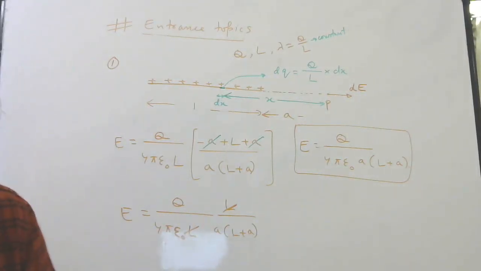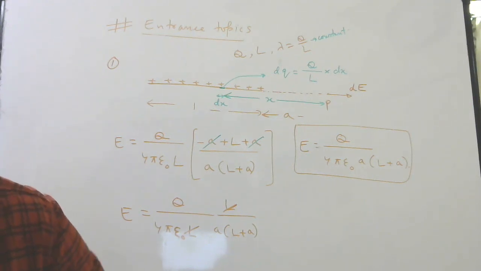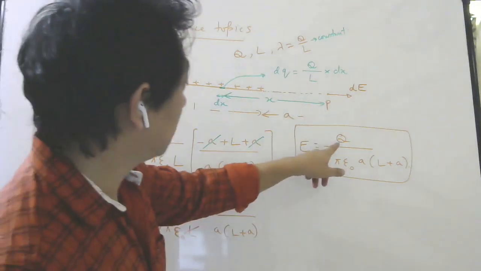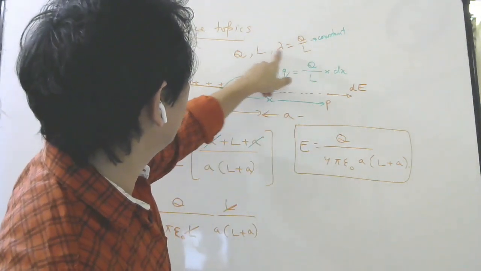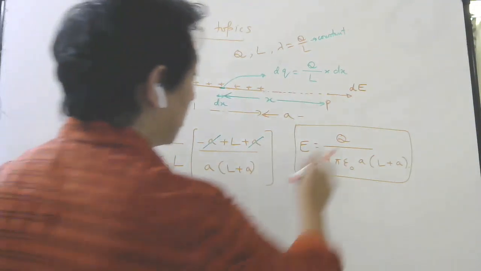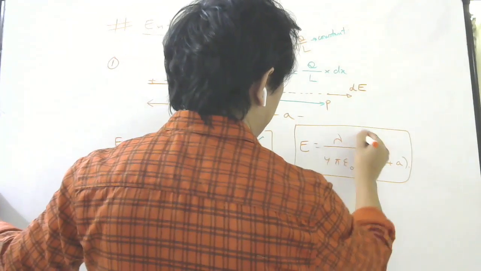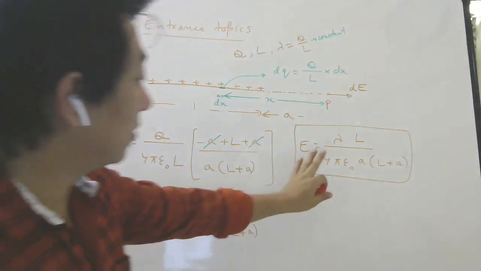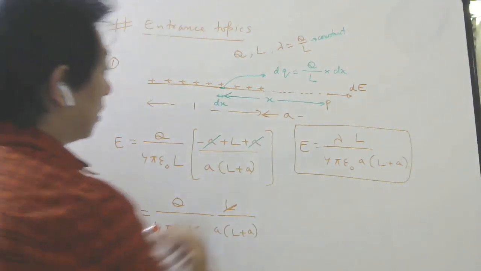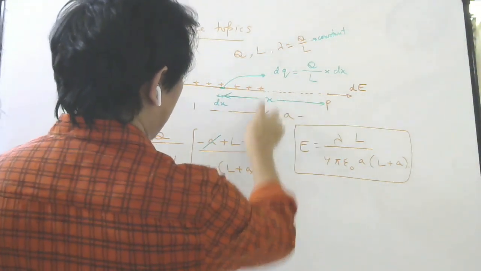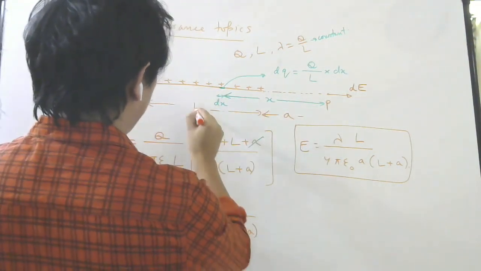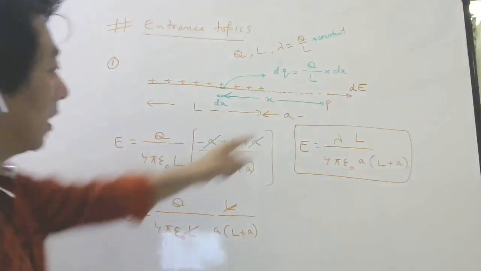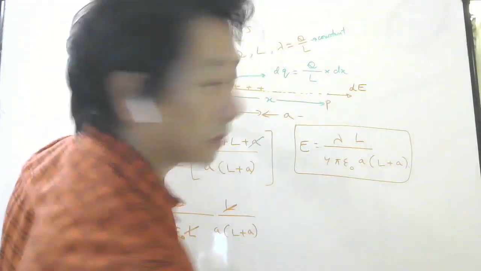Quite simple. Now you can also write this result in terms of lambda. What is lambda? Linear charge density. Here I wrote in terms of charge. What is charge? If you cross multiply, it is lambda into L. So you can also write this as lambda into L. Either you can write it this way or in terms of charge. So this is the formula. If I give you the distance of the point from one end, the length of the wire and the charge on the total wire, then you can find the electric field at any point on this line.